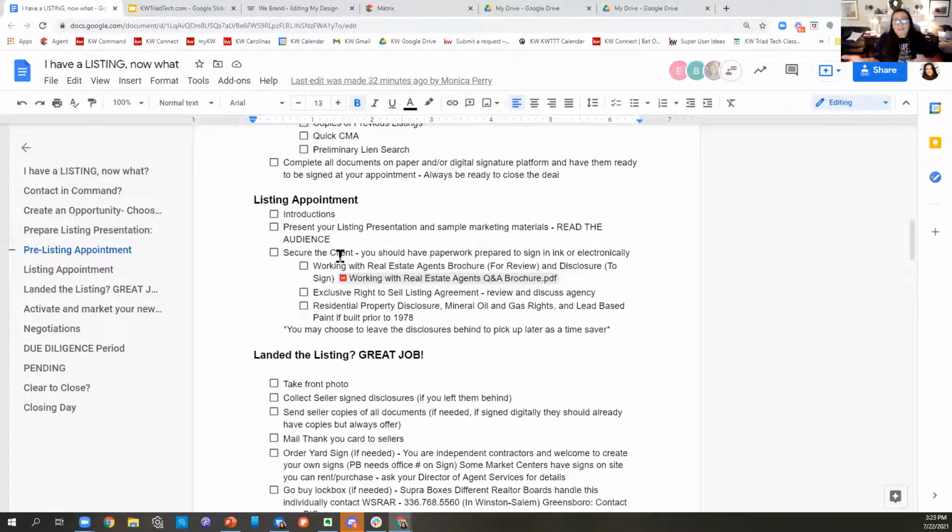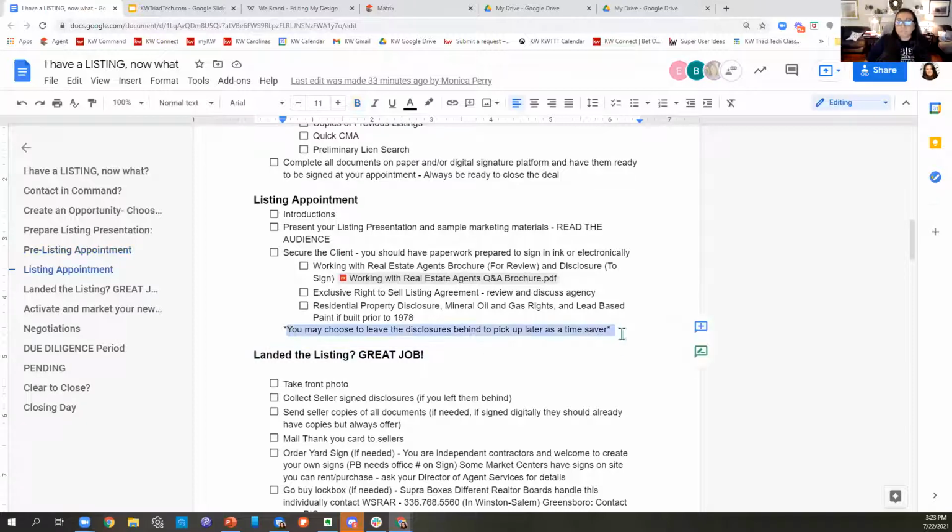Have it ready in DocuSign and a paper copy, because the faster you can close them at the listing appointment, the better off that you are. If you give them the chance to say, okay, thanks for agreeing to list with me, now I'm going to go get all your paperwork ready and come back, what if they talk to somebody else in the interim and they took that listing? Get that paperwork signed, right? So have that ready. Okay.